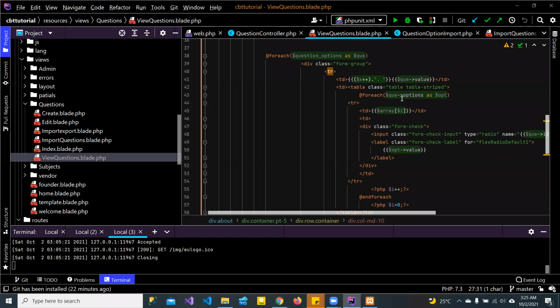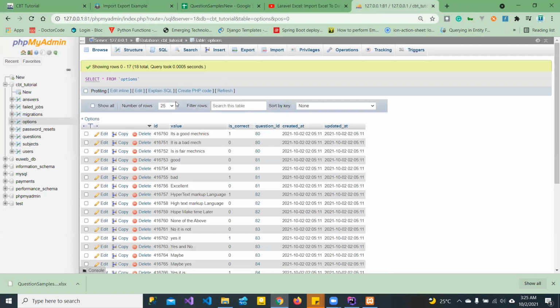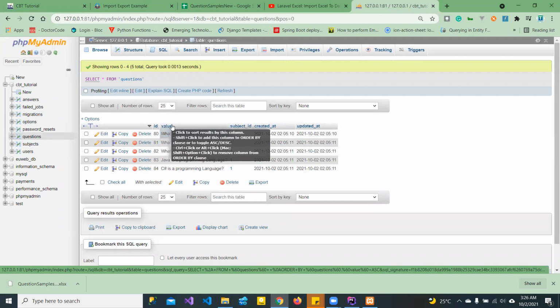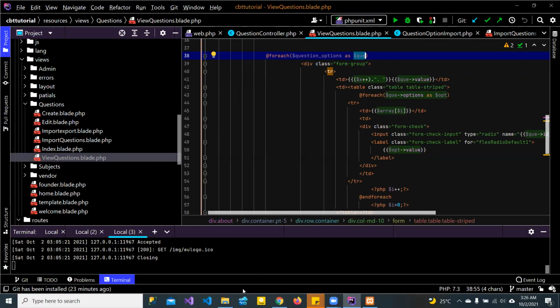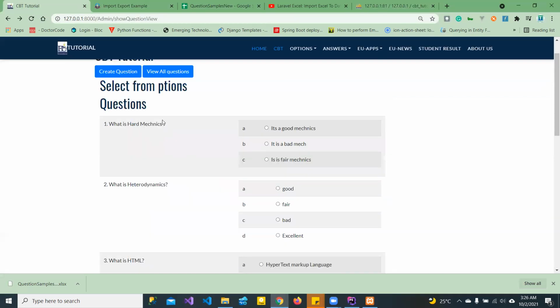Also, we have the value, that is the question value itself, that we are picking from the questions object. So questions value, I remember in my questions table in the database, I have questions. So we have the value for the question that is also there in the database. So I can pick the value for the question, and it should be available for me here. So you can see it here also, that the value of the question is available here. That's what we are seeing.